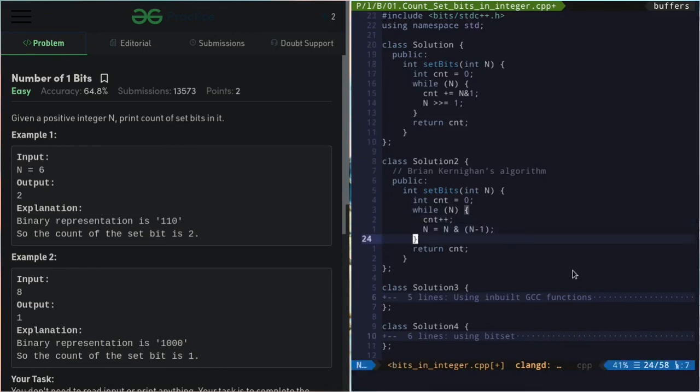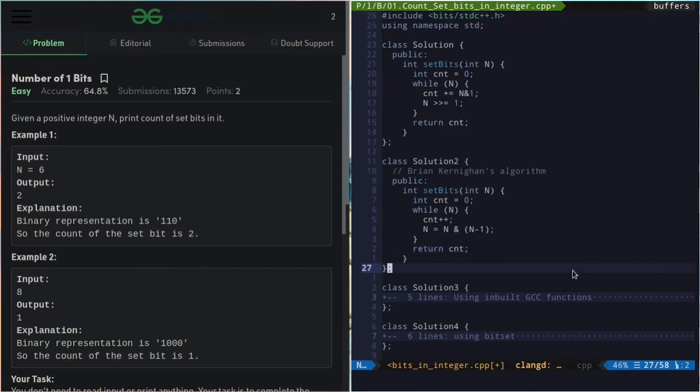The number of times we turn off this bit till n becomes 0 is nothing but the number of set bits. That's what we are counting here, and we are returning that value, which is the number of set bits of the given integer. So what is the complexity of this? We are iterating only as many times as the number of set bits of an integer.